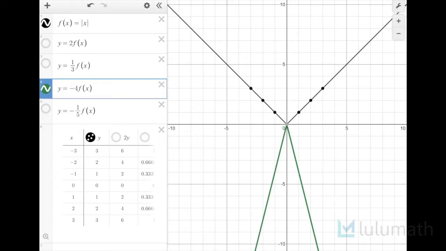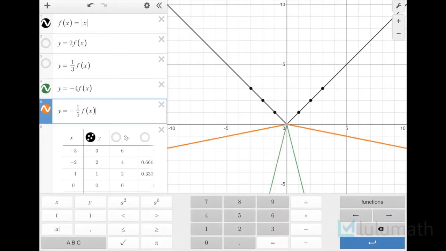So here we've got y equals -4 times f of x. If you see here, our graph is actually narrower, just like when a was 2, when it was 2 times f of x. But our graph no longer opens up, but now it opens down. It is reflected over the x-axis. It has flipped over the x-axis. And let's see what happens with y equals -1/5 f of x. Same thing, it is reflected over the x-axis, but this time it is wider.